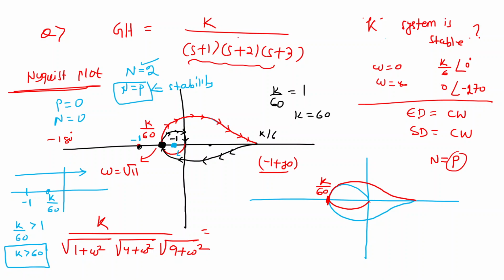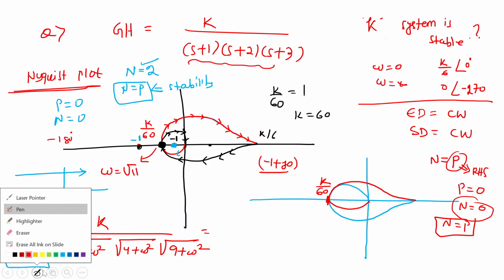Number of poles, you see how many poles are there on the right hand side of the S plane. I am saying the poles which are on the right hand side. P equal to 0. It means for stability, n has to be equal to 0, then n equal to P. It means the number of encirclements about the critical point has to be 0. What is the critical point? The critical point, you know, is the minus 1 plus j0 point.